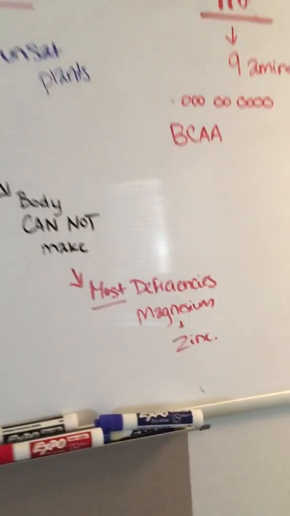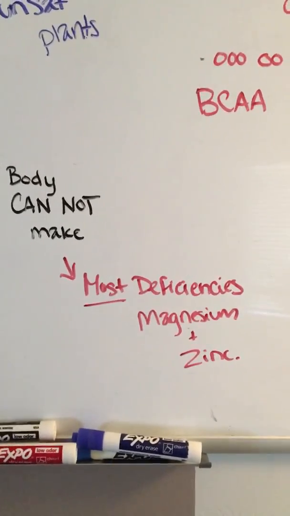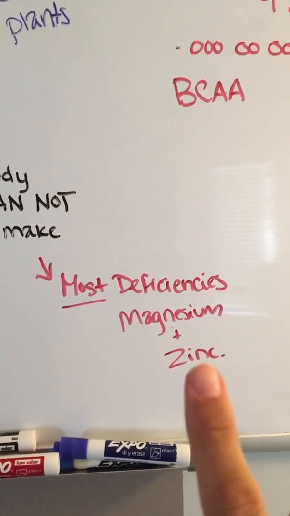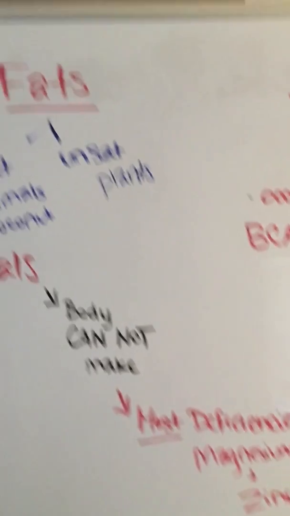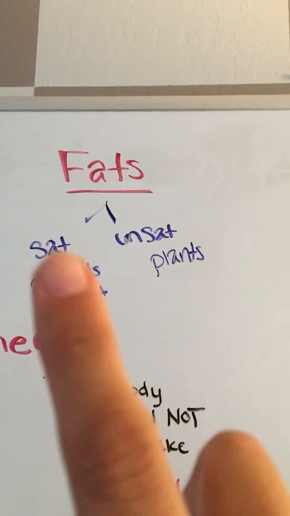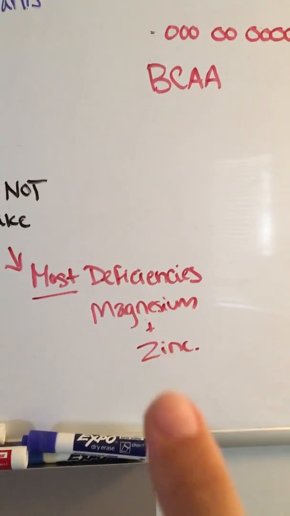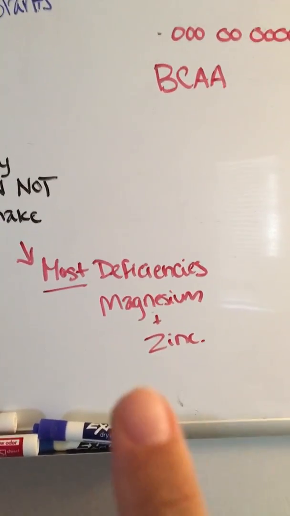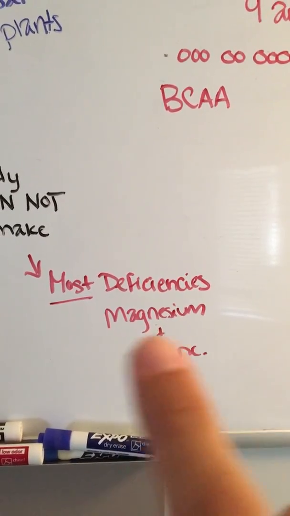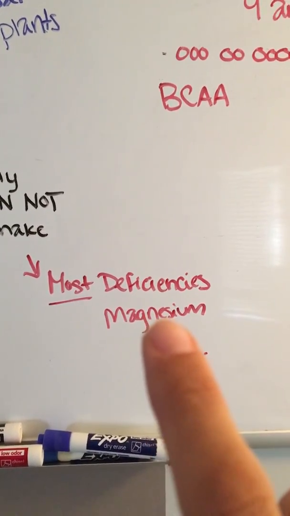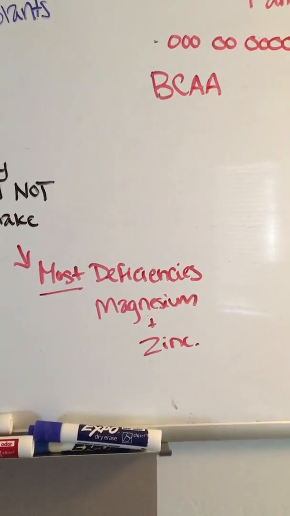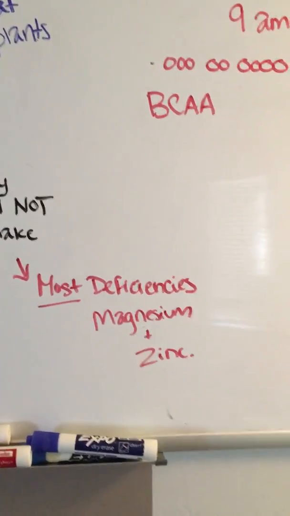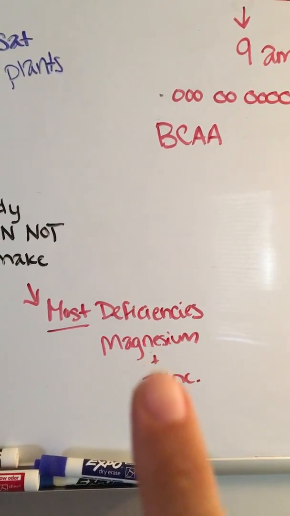Most common deficiencies, especially in people who work out and tend to be quote unquote healthier lifestyle people, are magnesium and zinc. Consequently, where these guys get a bad rap, the saturated fats, magnesium and zinc are both very, very critical to proper heart function. So when you have a heart attack, what do they hang in a bag? A magnesium drip, because almost 90% of people are deficient in magnesium. When you have muscle cramps, headaches, things like that, constipation, this is what you're deficient in, magnesium.